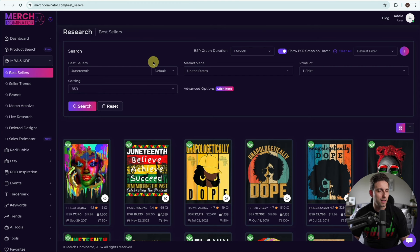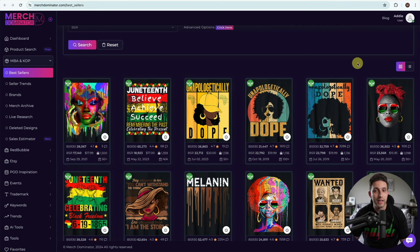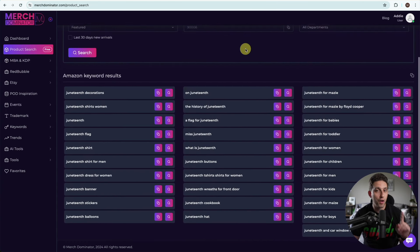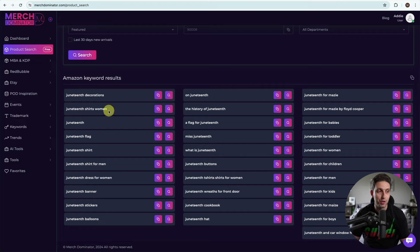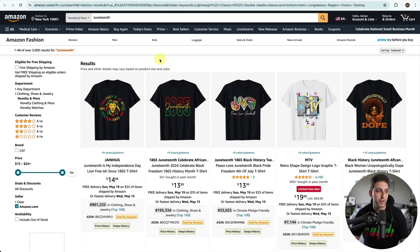Now the next one is Juneteenth, and it does really really well. You still have about a month and a week, and this niche you can do really well on just with AI — you can create these designs with AI very easily, literally in less than five minutes. What you notice here is that women's designs are selling well in the Juneteenth niche, so make designs for women and girls. Just type Juneteenth in the search and check what people are searching for: Juneteenth shirts for women, Juneteenth shirts for men, Miss Juneteenth — which could be a quote in your design — Juneteenth for kids, Juneteenth for boys. You can sub-niche even further from there.